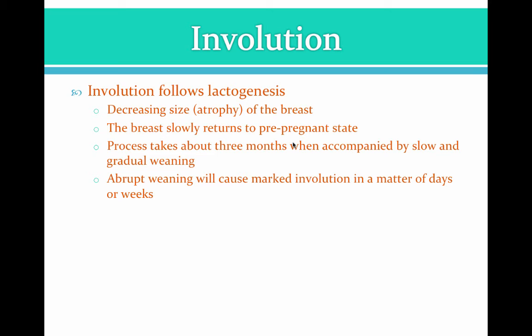But the normal weaning process of a baby starts at 6 months of age, as soon as you introduce complementary foods, or I guess for some people it could be earlier, some later. But whenever complementary foods are introduced, that's when the weaning process begins. And then gradually, as a child grows older and nurses less, the weaning process continues, and then involution can occur during the process of weaning.